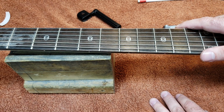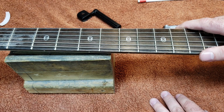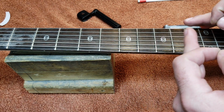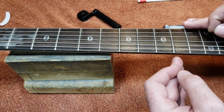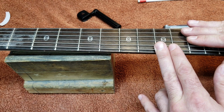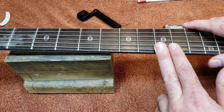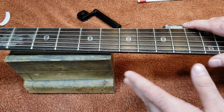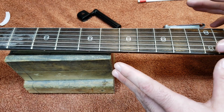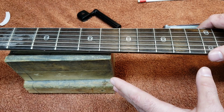In cases where you aren't able to work with the twist, and maybe it's twisted in such a way that it could be corrected, there are some neck clamping jigs that I've tried that in some cases help. I don't think that they'd help in this case, unfortunately, just with how severe this is and kind of where it's at. So those are the two solutions that would involve keeping the original neck.